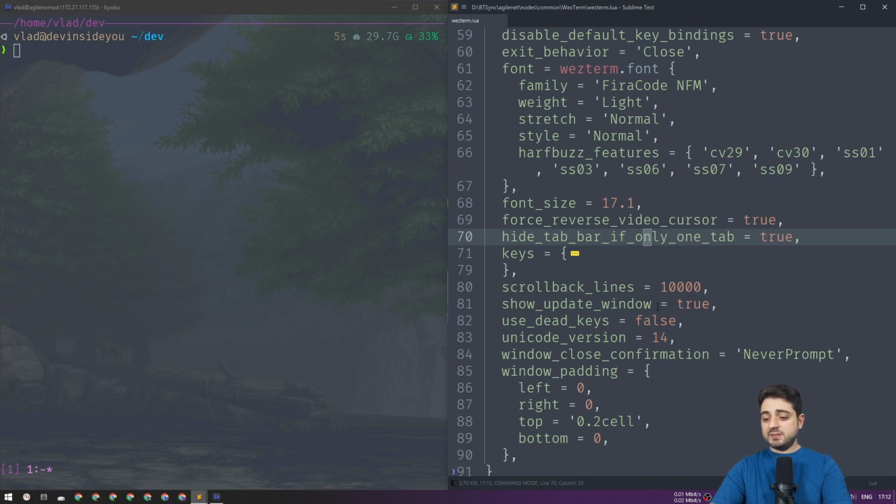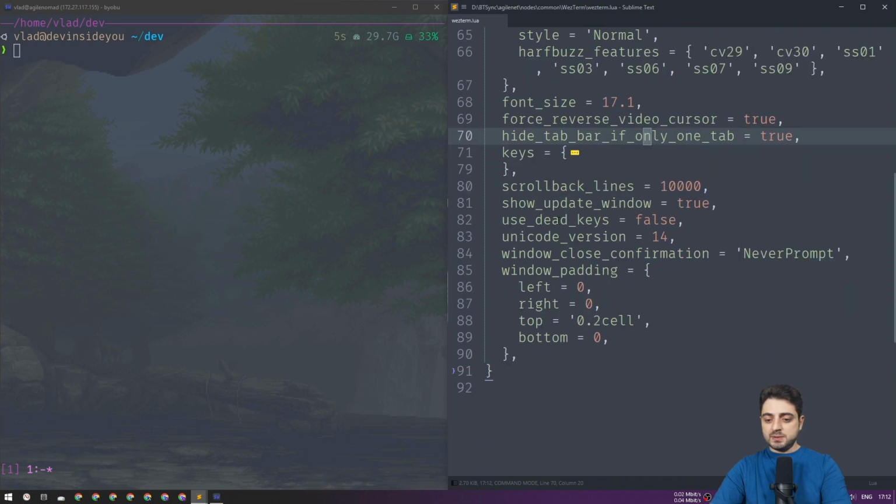Show update window. I've never seen this before, but when there is an update, it will tell me about it. It has this thing about dead keys. A dead key is a thing, for example, if I'm going to switch the language to Portuguese. Sometimes I need to press a key and only then press another key, and then it will do something like this. Like this E was an, I don't even know how this thing is called, this apostrophe thing, right? So when I press my first key, the terminal didn't do anything. It was just waiting. This is called a dead key. The documentation pretty much says, hey, if you're a Vim user, you might want to disable it. So I did disable it.